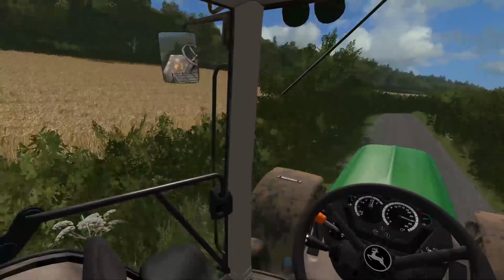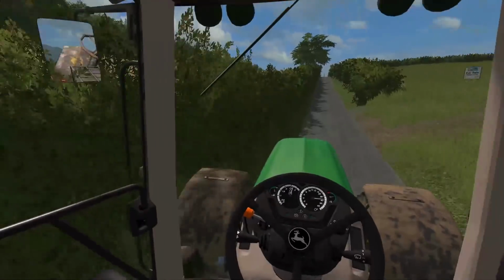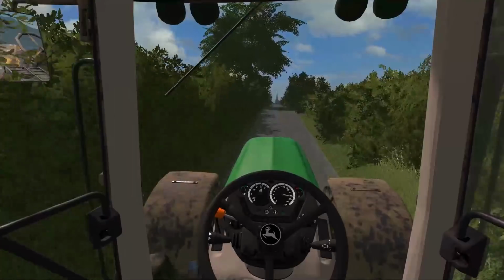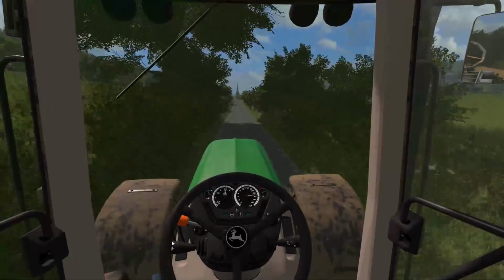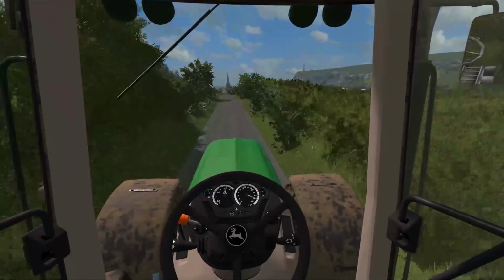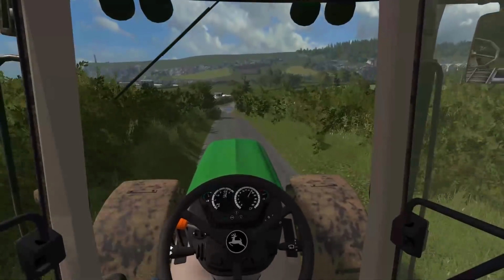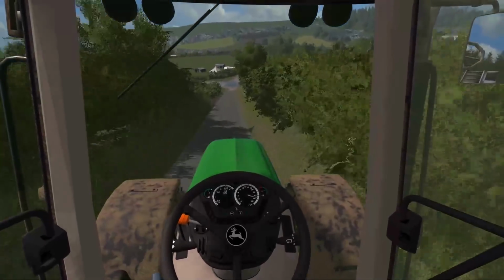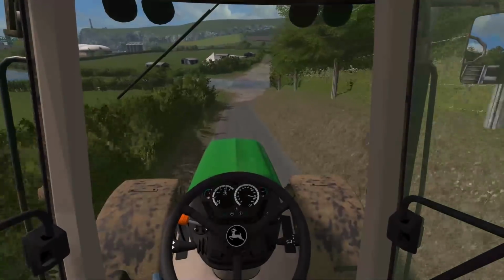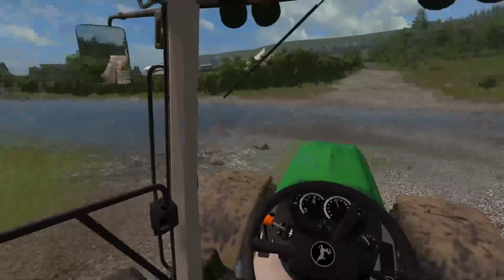Got a crop of spring wheat on the left-hand side. That looks like it's coming along very well. Shouldn't be too long till we get into there. Plenty of grass around here for us to get after as well. I am going to be getting that little block of what looked like common ground grass that we drove past just the other day. So that'll be nice to get into there hopefully and get that mowed down and baled off as soon as possible. The rest of all of our land is baled where possible. It's starting to regrow again, which is ideal, but not as quickly as one would have hoped right now. We need to wait and see what happens there. I'll just take our time over here.